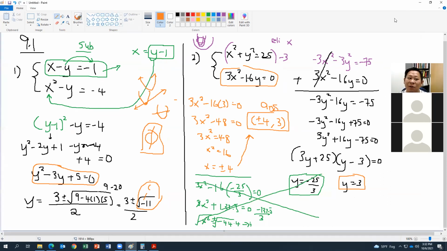So this is how we do 9-1 section. It's actually pretty easy, which I think you guys are really familiar with, elimination and substitution. But this time you can get up to 4 answers. It can be no solution, like this case. It can be 2 answers. It can be 1 answer. It can be 3 or 4 answers, depending on what you have. The main part that you guys need to know is if you take a square root and the number is negative, it's complex, so you don't have a solution in that case.